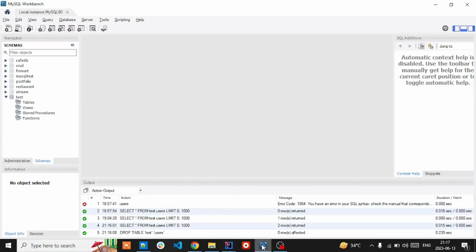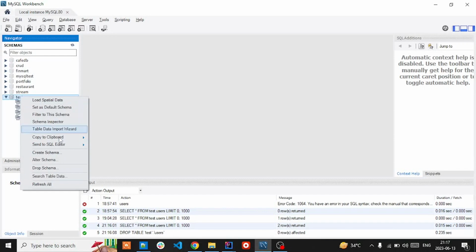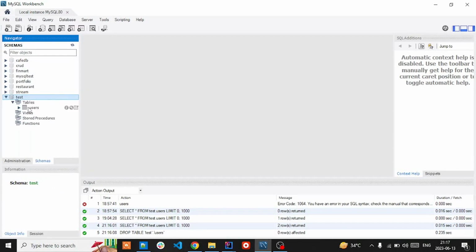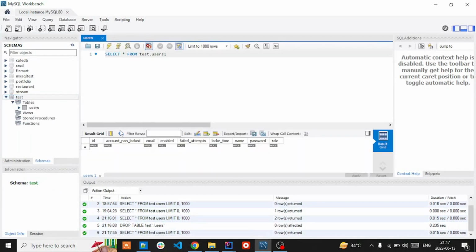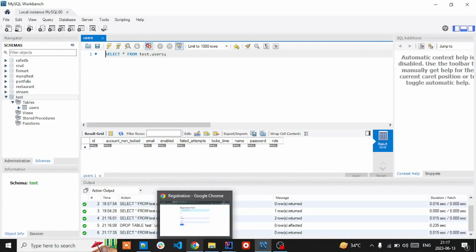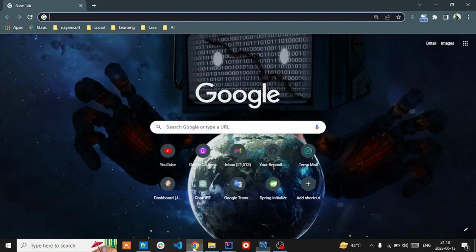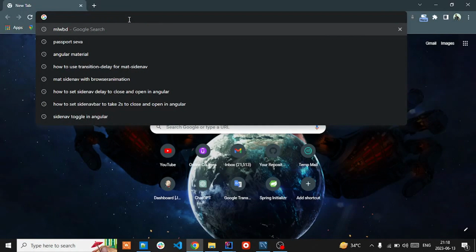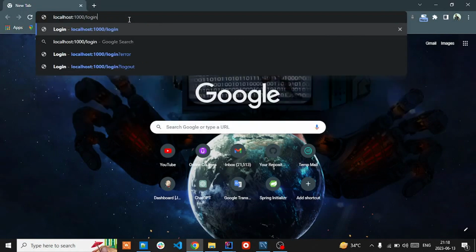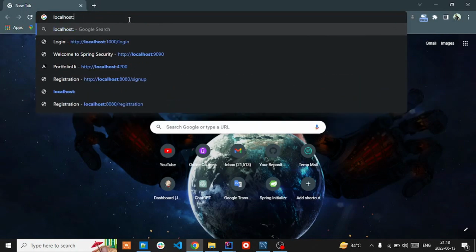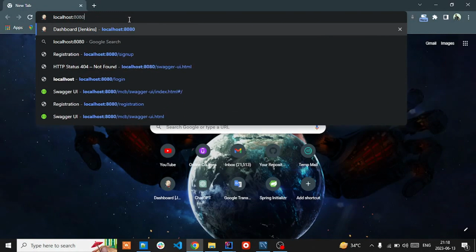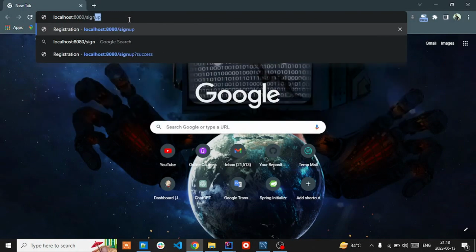Let me check the database if there is anything. Refresh. So currently in my database, in the table, there is no record, right? Let's open Chrome. So my application is running on localhost 8080. After that, let's go to sign up.